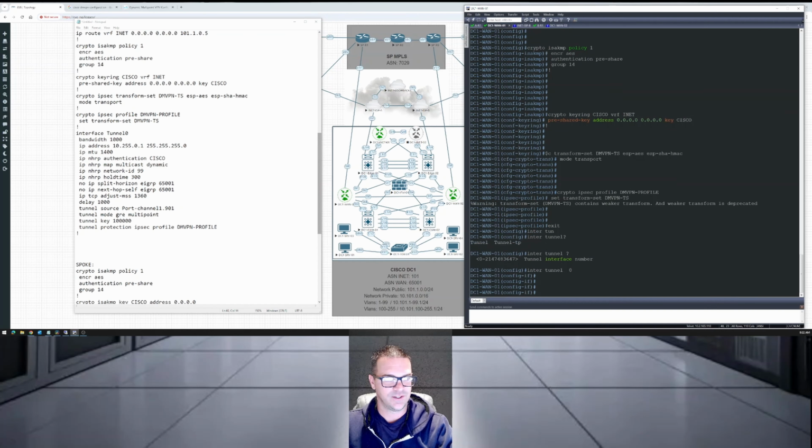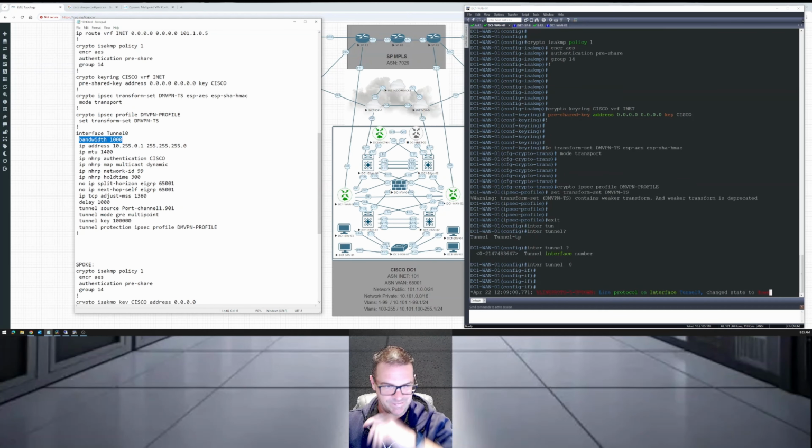So interface tunnel 0. Bandwidth, it's not a necessity, but it's nice to put on there. This is where we put what's called an overlay IP address. Since we're essentially going to be tying all the branch sites into the data center via DMVPN, you come up with a subnet. In this case, I chose the last range of the 10 dot, so 10.255, because it's easy to remember. And I just made it a /24, which would allow me to have roughly 254 branch sites, if you will.